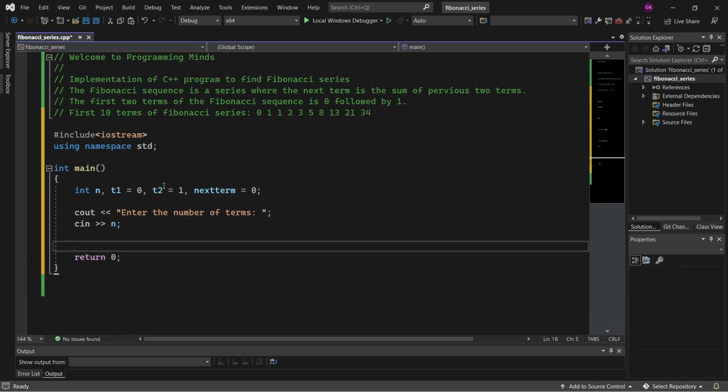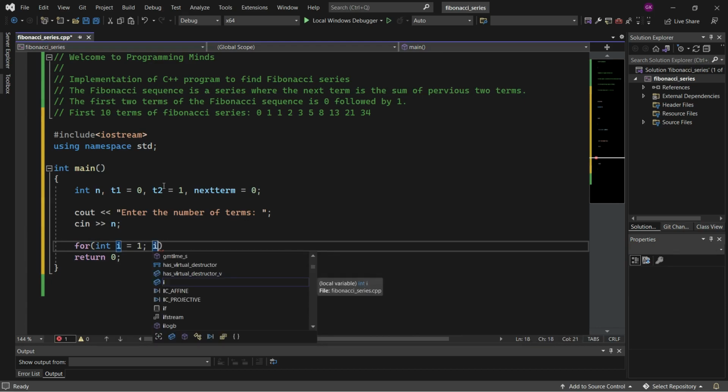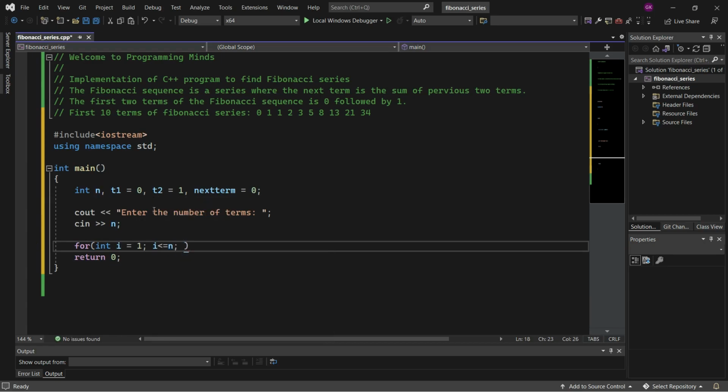Okay, now let's use a for loop where int i starts from 1, and i will be less than or equal to n, because we need to find the Fibonacci series till the n-th number. Okay, then we will increase i.